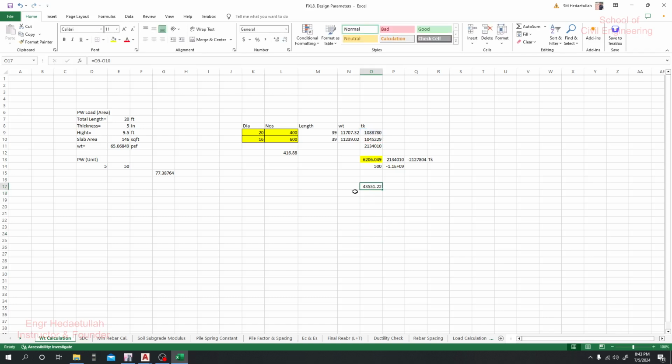See, 43,000 taka, 43,000 in our country currency. So when we go for a big project, it will really vary.